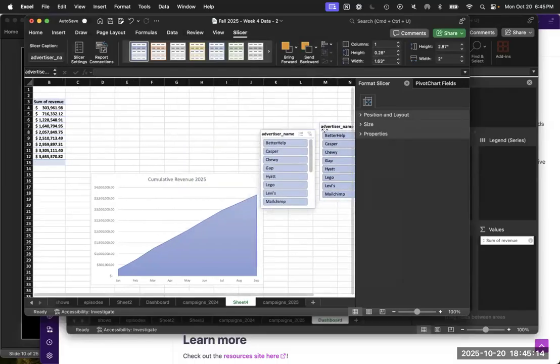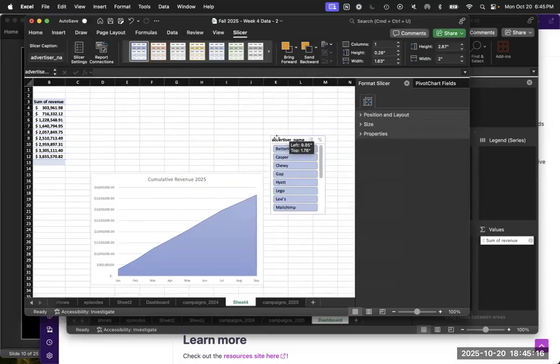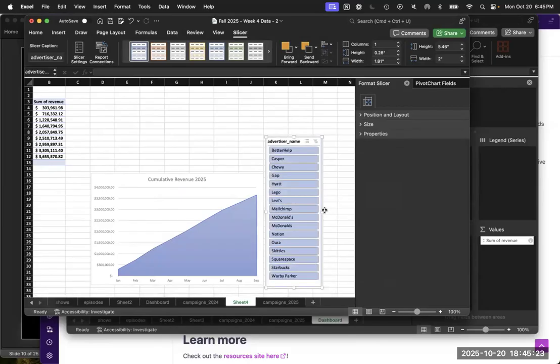I'm going to click that, and then I'm going to get this handy little pop-up that's going to list alphabetically all the advertiser names that are relevant. I can make this a little bigger if I want it to display all of them, and this way I can see all of my advertisers.